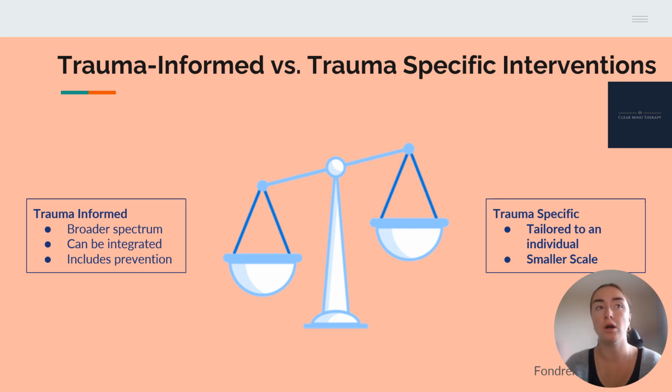Trauma-specific approaches are tailored to specific traumatic events or are designed for specific individuals and provide interventions in response to trauma which has already occurred. An example of this would be a therapist who is trained and experienced in providing therapeutic interventions tailored to individuals who have PTSD as a result of time served during the war.